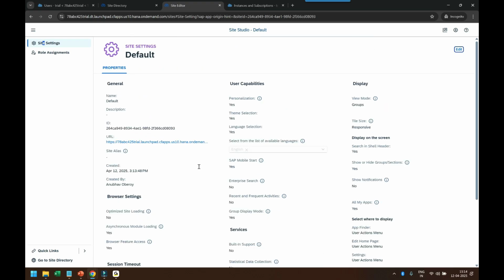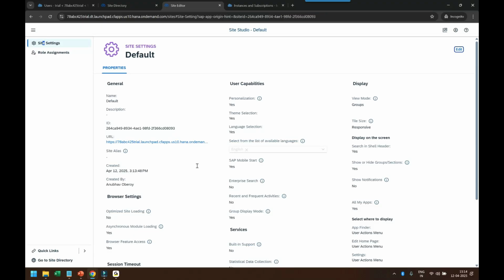We will do that in the coming sessions once we build some Build Apps, CAPM applications or Build Processes. At that time we will learn how to integrate those Build Apps, processes, CAPM applications and Fiori applications with Build Work Zone.